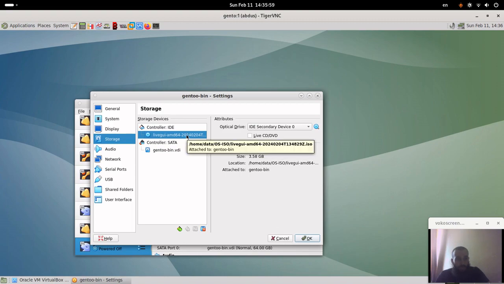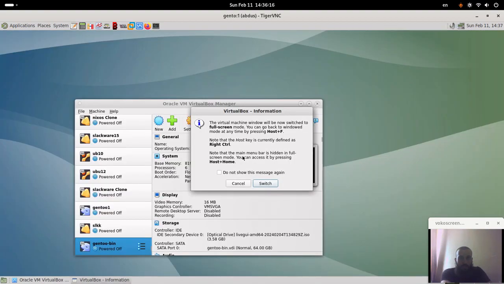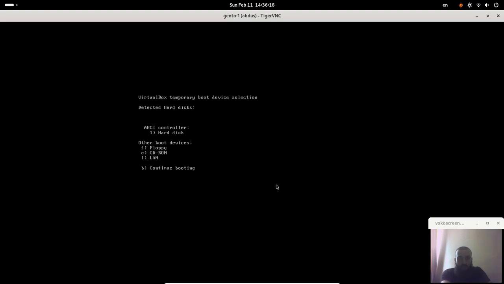Alright, you insert your live media in your computer and then you turn it on if it's off, or you reboot if it's running. And then you hit the key that takes you to the boot menu. In my case it's F12, and in most cases it's F12. I made a video also about it.